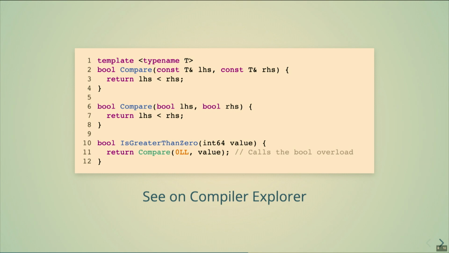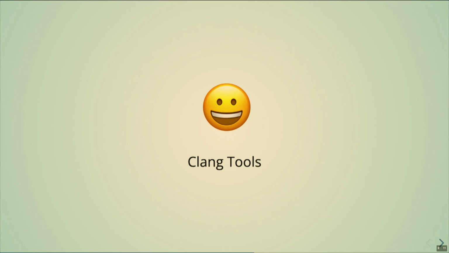So okay, let's go through our questions again. What went well here? What went wrong? So again, Clang tools I think are the real star in this example. Being able to write your own Clang tidy checks, not just the ones that already exist in the ecosystem, but to write your own is a superpower. And being able to run them over your entire code base, find all of the problems in your entire code base, that's a huge superpower. And it made this actually feasible to solve, right? If we weren't able to do this in an automated fashion, looking at our entire code base, this problem would have been entirely untenable.